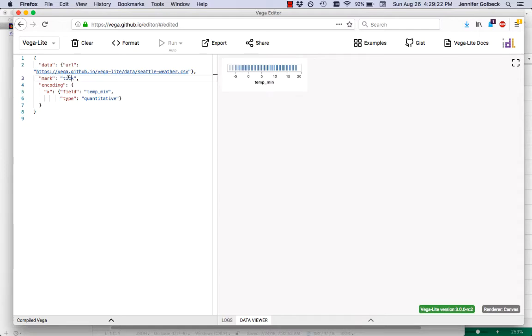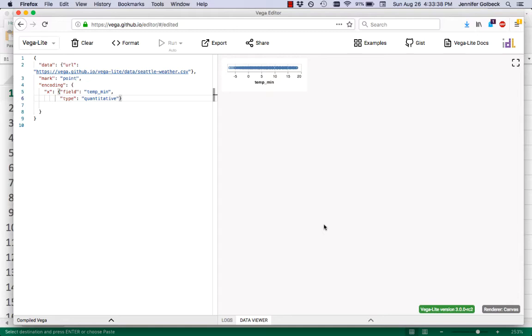Now, let's make some other changes. For mark, we have tick in there. There's a bunch of different options. One other one you could do is point, and that's going to give us little dots. We can also turn this from just a line with a bunch of points on it into a scatter plot. So we can add in a y-axis. And then for the y-axis, we'll add in basically the same attributes.